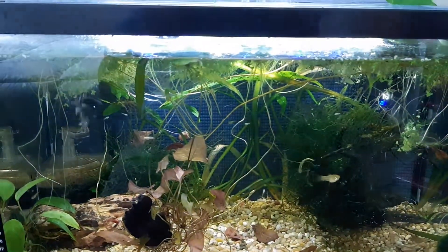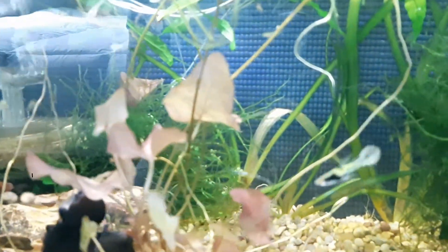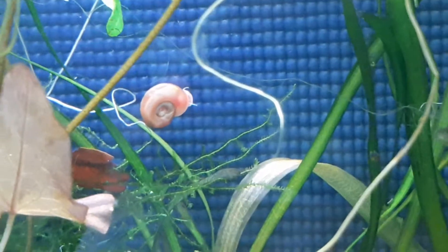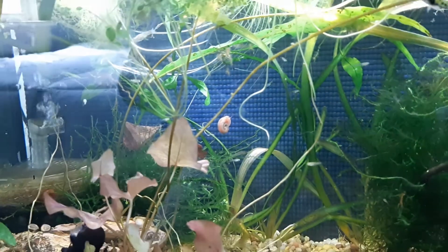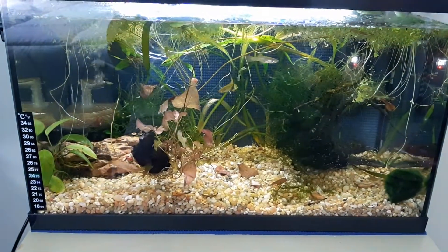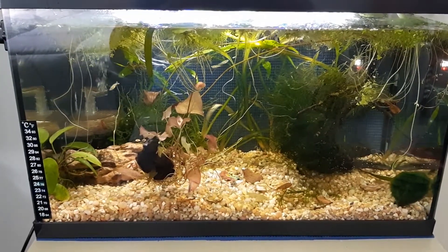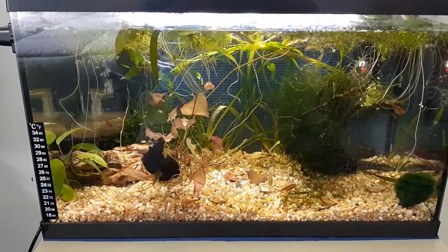I've also got a breeding colony of ram's horn snails — there's one right there. These are the reds, although the coloration isn't too great on a few of them right now. It's not mineral deficiency, I think it's just the camera — they're more of a peachy color in person. I actually gave some of them to my local fish store to start. That's where I'm thinking these endlers are going to end up as well — the males at least. I'll probably cull all the females from this generation except a few.